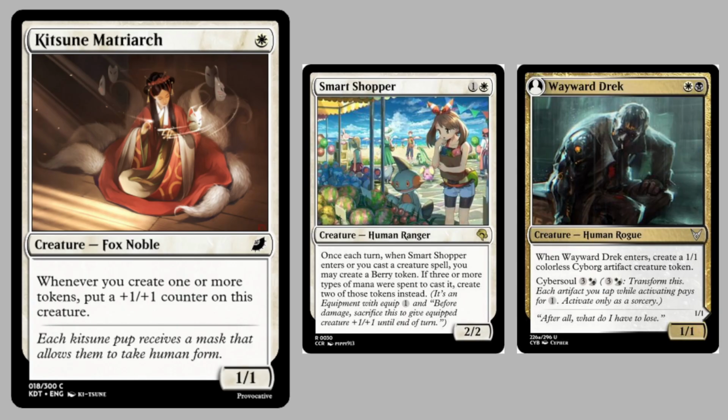The true queen of white 1-drops in this rotation, however, is actually the most innocuous. Kitsune Matriarch is a 1/1 for 1 that gets a +1/+1 counter whenever you create one or more tokens. Revolution has been, is, and will continue to be an environment with a weirdly wild amount of token generation.